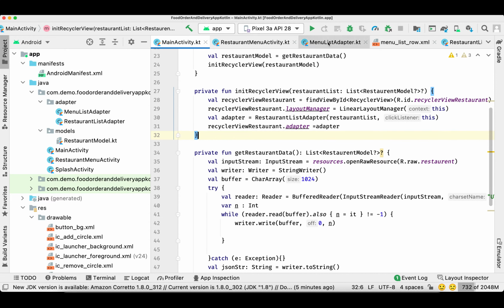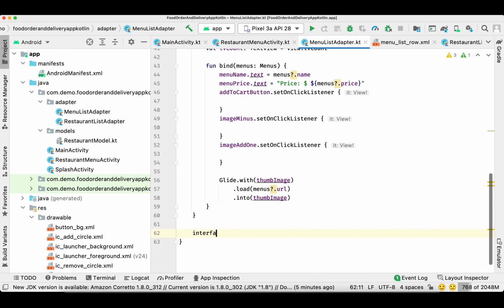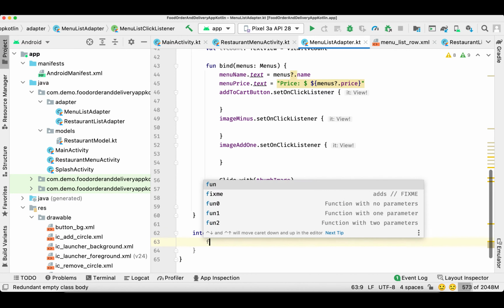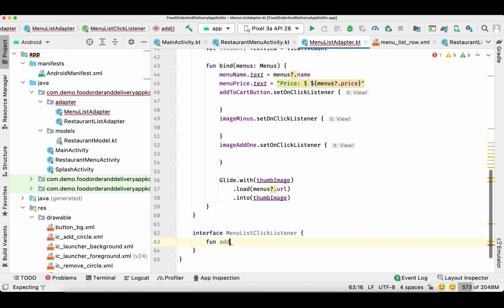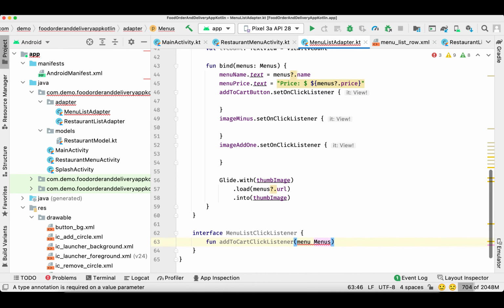Now we need to handle this add to cart button. So for that also we need to define an interface. So whenever we need to handle the recycler view click, any item click, then we need to define an interface and define some functions in it. So one is when we have the add to cart button. So first thing we need to handle that.